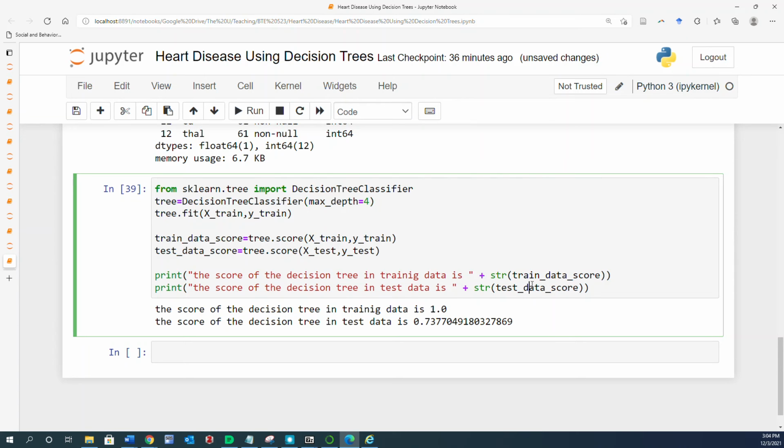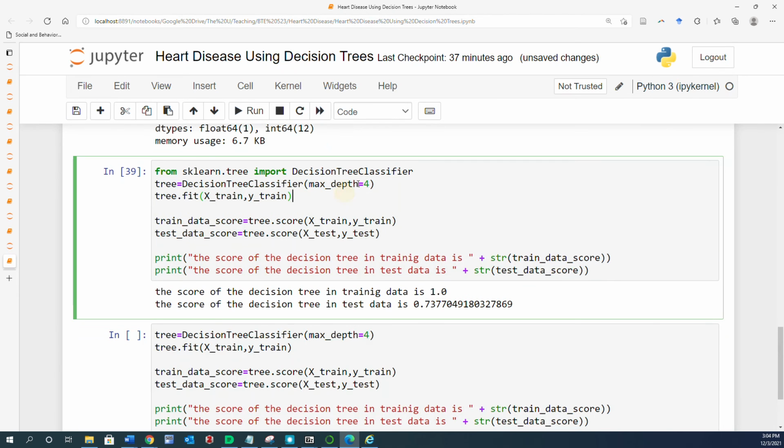4. So remember previously, let me just copy and paste it here so that I will retain my previous results.